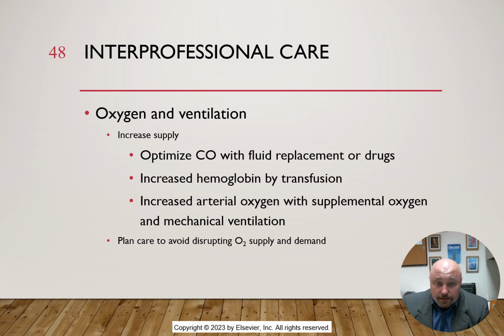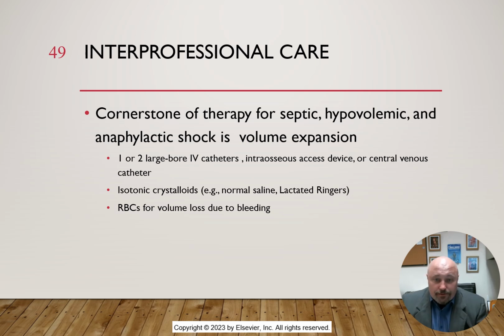For oxygen and ventilation, we want to increase the supply, optimize the cardiac output with fluid replacement or drugs, increase hemoglobin by transfusion, increase arterial oxygen with supplemental oxygen and mechanical ventilation, and plan care to avoid disrupting the O2 supply and demand. The cornerstone of therapy for septic, hypovolemic, and anaphylactic shock is volume expansion.